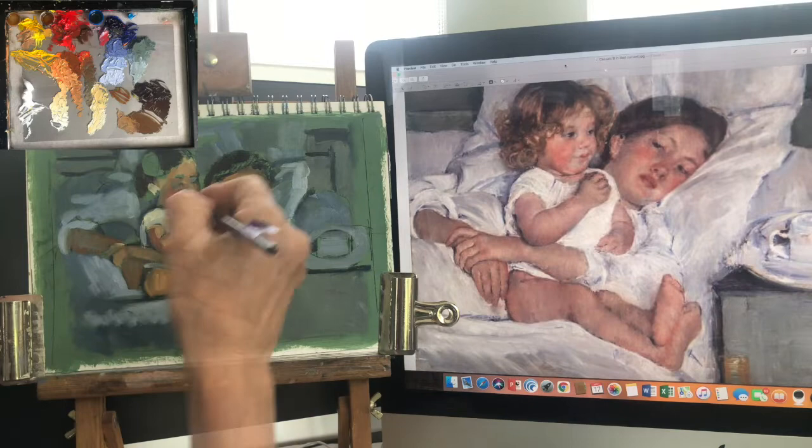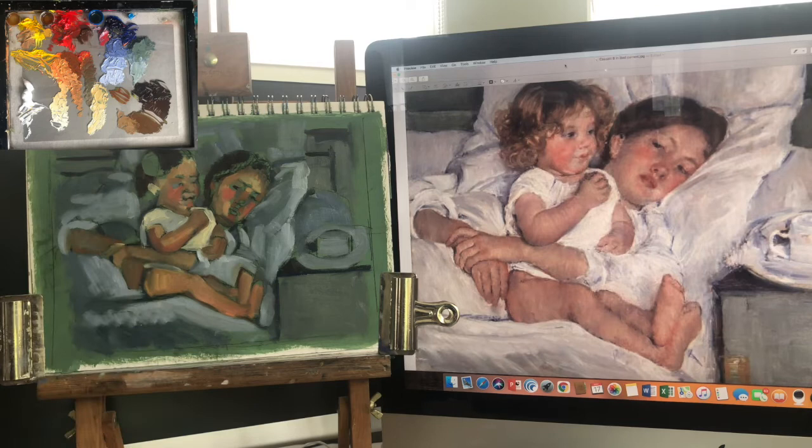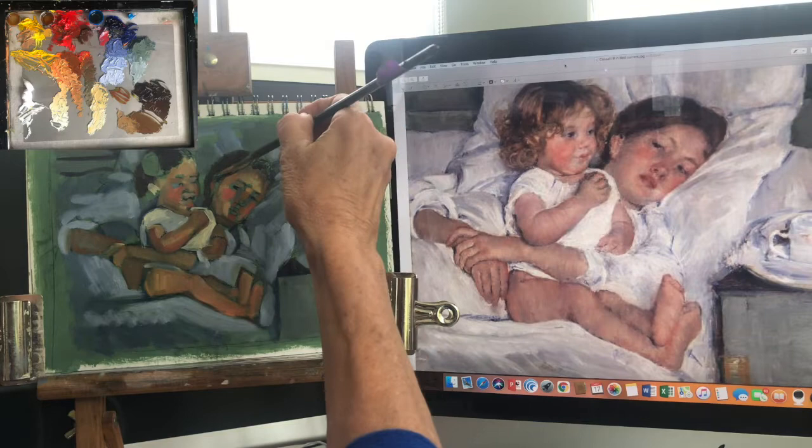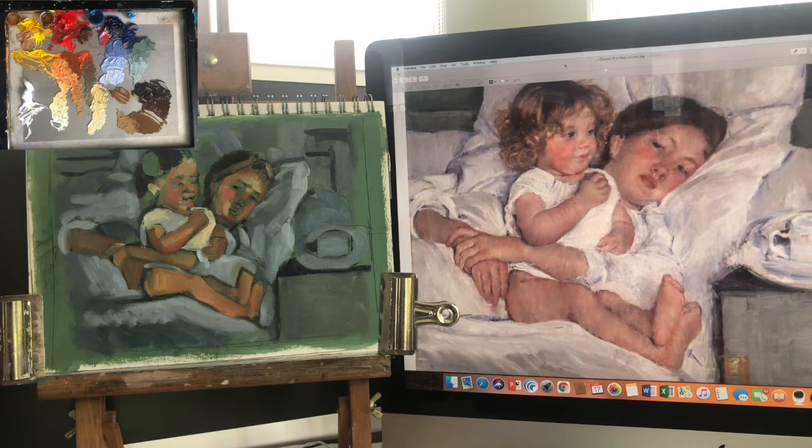All right, I almost have the canvas covered. I want to try to get the hair covered. The secondary values on the hair, I'm going to just mask those in to start. Let me go ahead and start with the mom's hair. And I'm using this raw sienna type brown tone at the bottom.